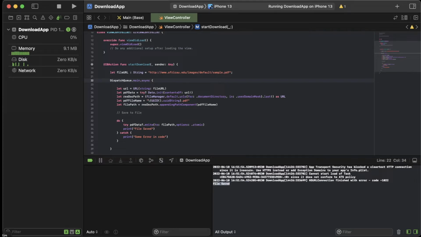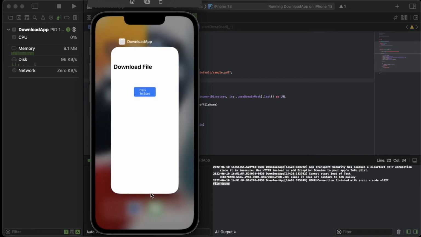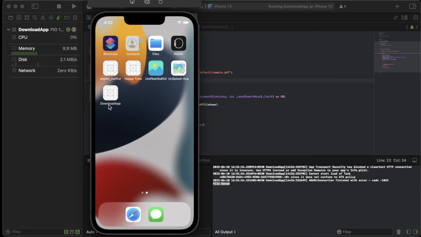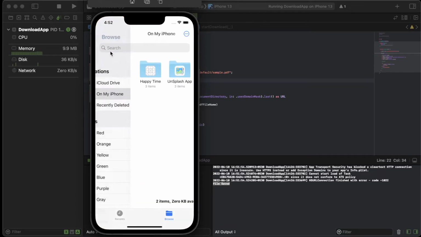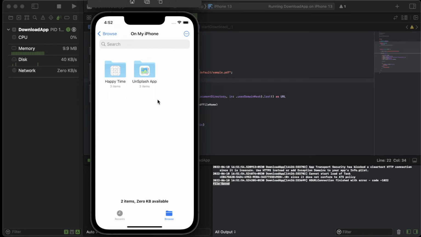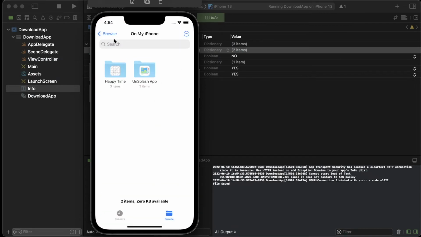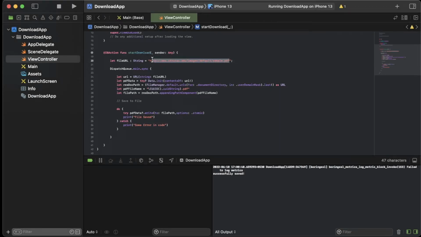It says file saved, but when I checked in the iOS Files app, I found there is no file. Yes, it will be the same as your app name, but there was no folder with my app name. So I checked a little bit. After restarting and checking all of my code again and again, the only change I did was to change the file URL to something else, and then I ran the application again.